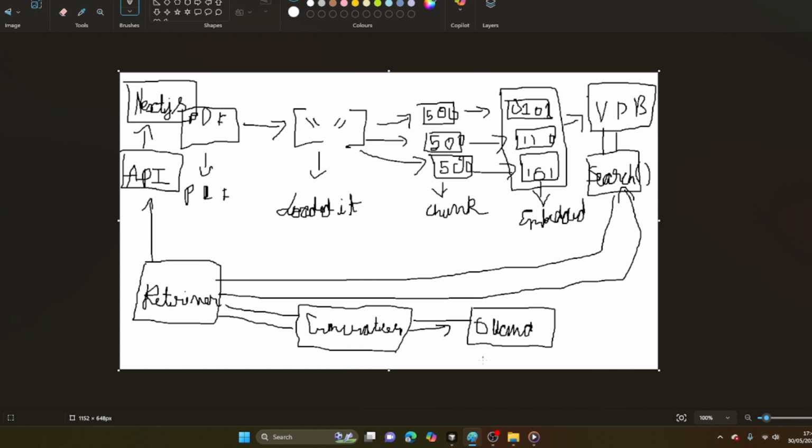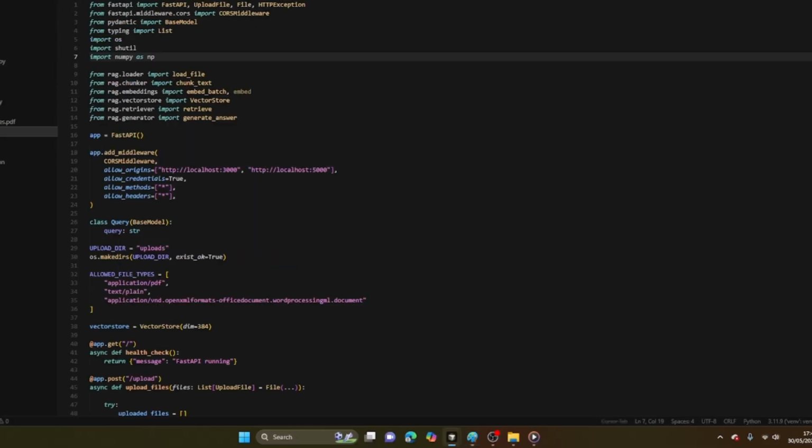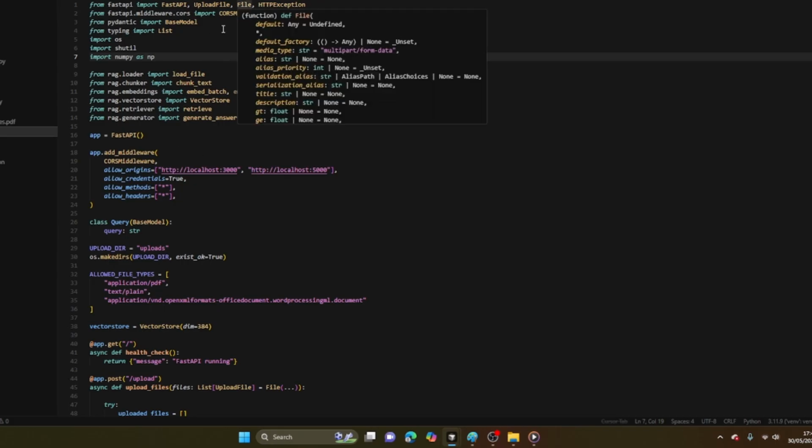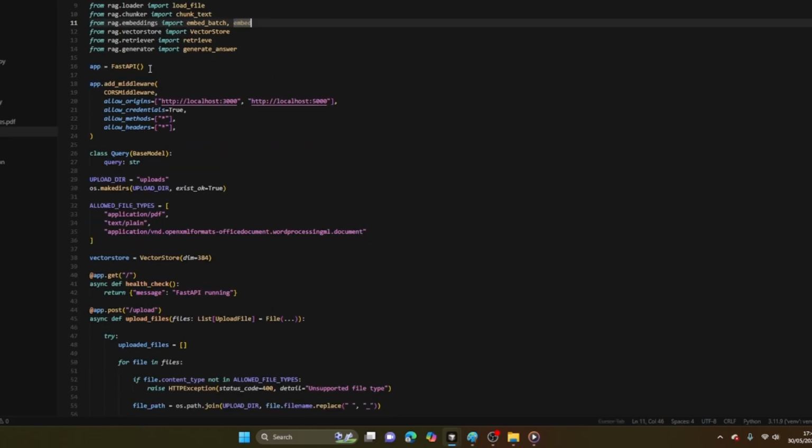And now the next thing we're going to be doing is our API, the final piece of the puzzle. It imports a bunch of packages here, but I'm not going to go too in depth with them. It also imports everything else I've covered so far. It initializes our app as FastAPI, and then adds CORS middleware.